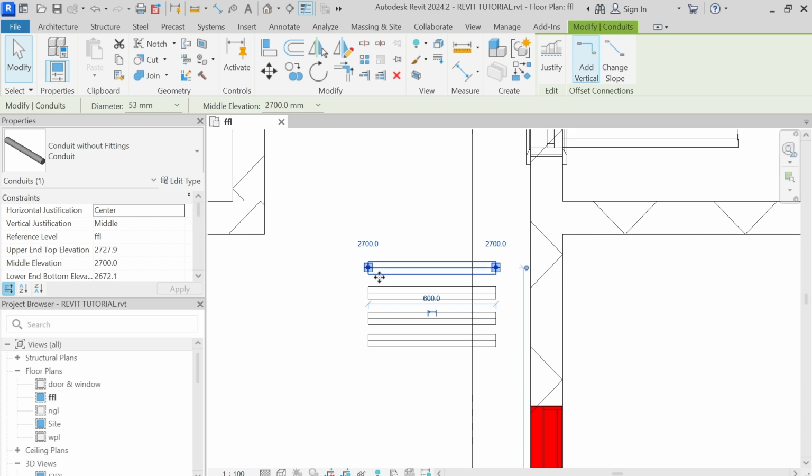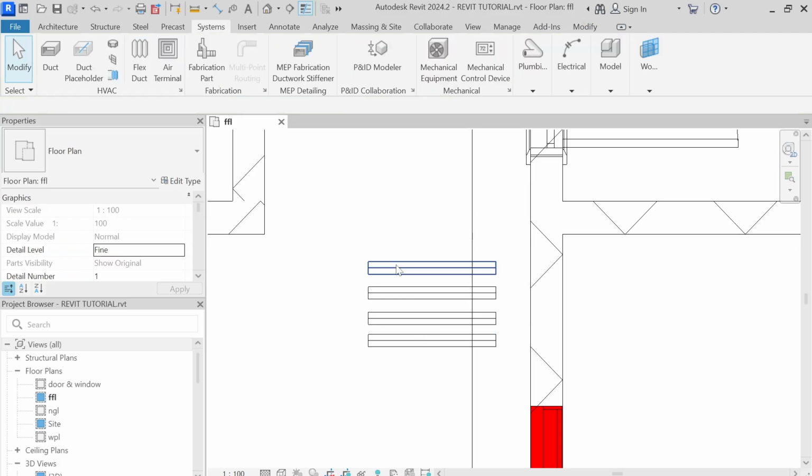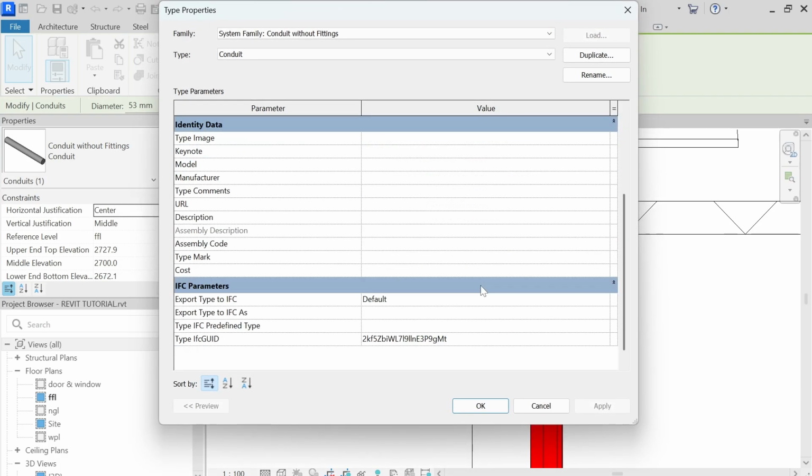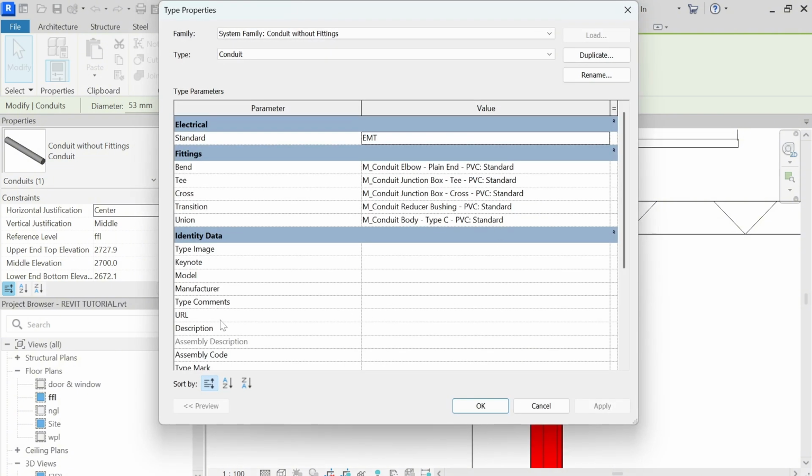So I want this. I don't want this becoming the switches and socket stuff. I just want it to be none. Yeah, just delete this. Say apply, okay. Now let us check if this one still has the switches and socket stuff. Let us do this. Delete these three. Click on this one. Let us use maybe description.